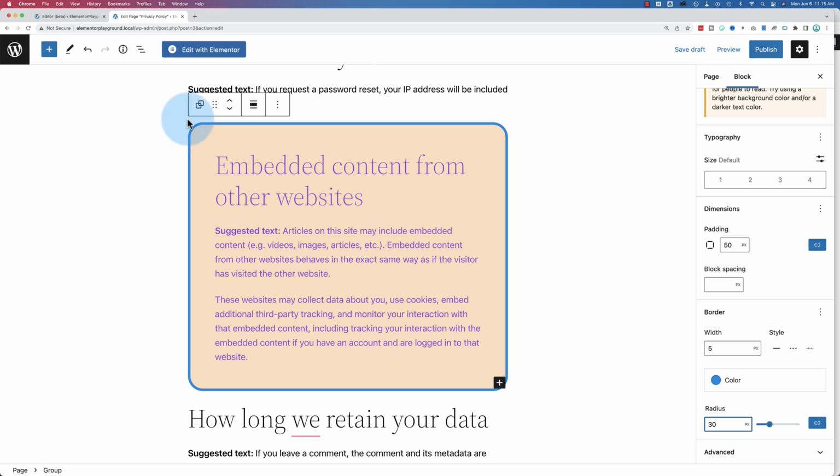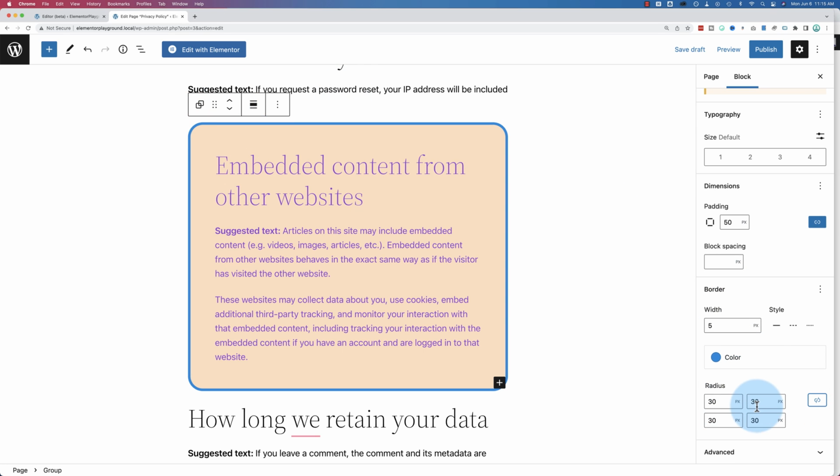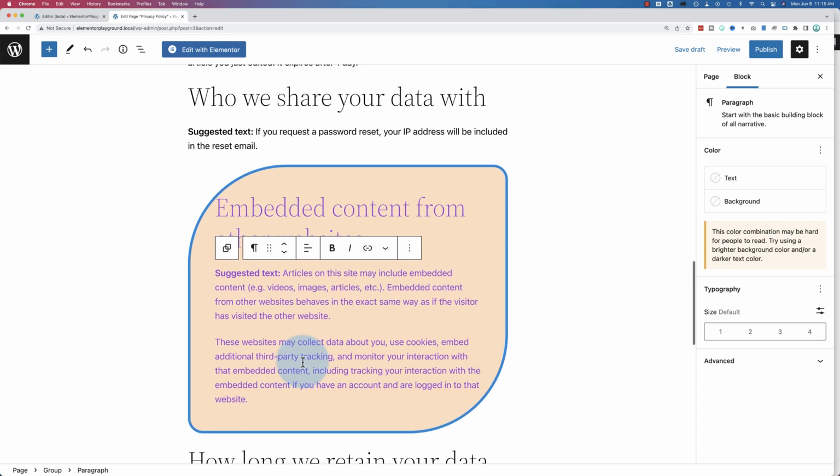You want to add a border radius just on one side or two sides, click on this little link icon. It's going to give you options for all the corners in the corner position. So the top left box will be the top left corner. So let's make this one 100. Top right box is top right corner. Bottom left box is bottom left corner. Bottom right box is bottom right corner. Let's make that 200. So you can add cool effects like that and cool styles applied to the entire group, which is pretty handy if you ask me.